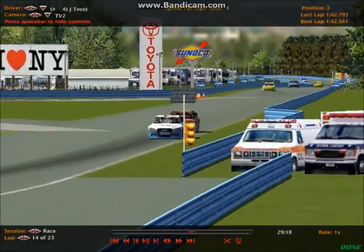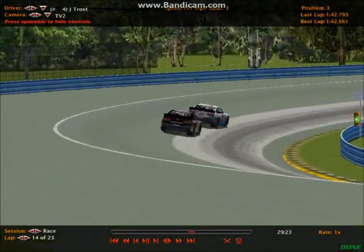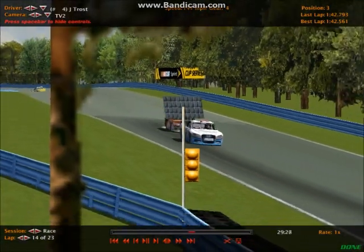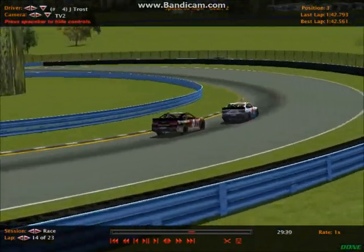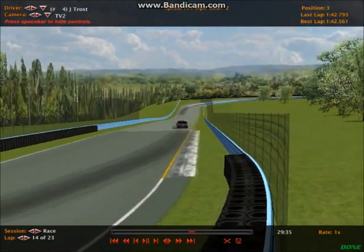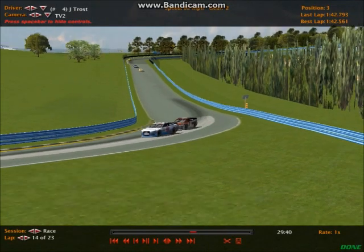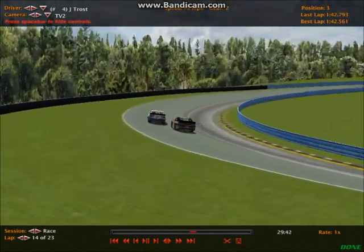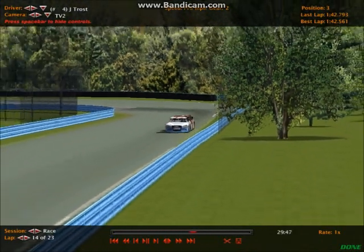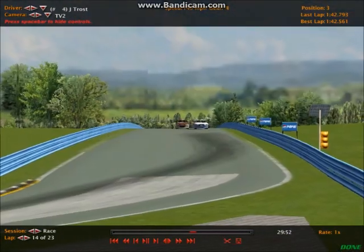Second going on right here between DeMax and Trost. Jason Trost is currently 11th in the points, with DeMax just ahead in the points. He really needs this run to catch Fuller in the points, and he is doing quite well as the 4 is coming onto the 92. That sounded awful when I said that. But Trost is right behind the 92, and Trost has an okay season, with 4 top 10s and 1 top 5. He's aggressively battling with the 92 here. Hopefully he can make a pass cleanly, and he is on the back bumper of the 92.